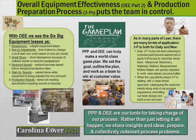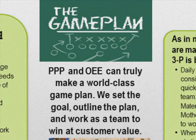Okay, what we're going to look at just now is a continuation of the overall equipment effectiveness that we'll call OEE Part 2, and something very important which should be a part of every job startup or new review of processes, the production preparation process, the 3 Ps. And both of these together really put the team in control, or at least they've got what we like to call the game plan. And so production preparation process and OEE can truly make a world-class game plan.